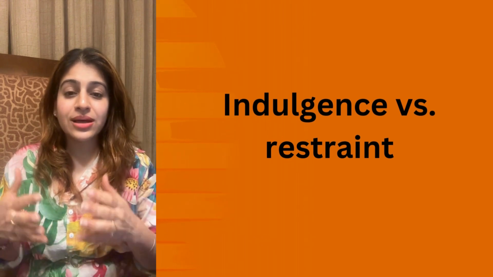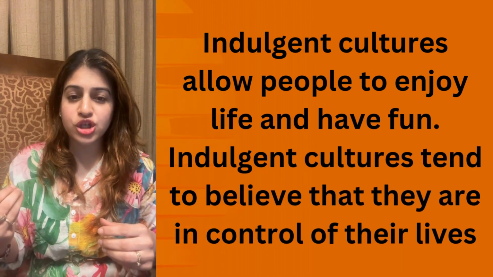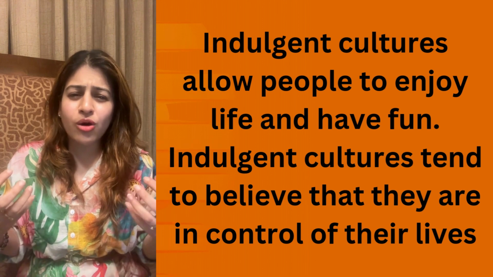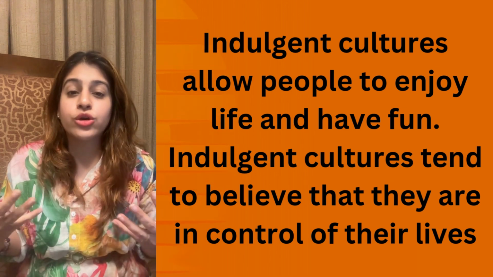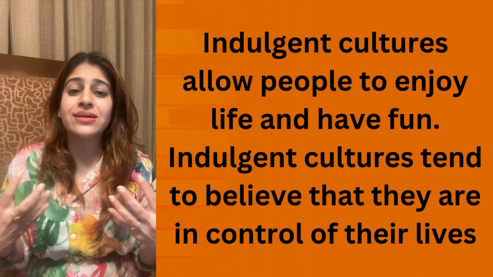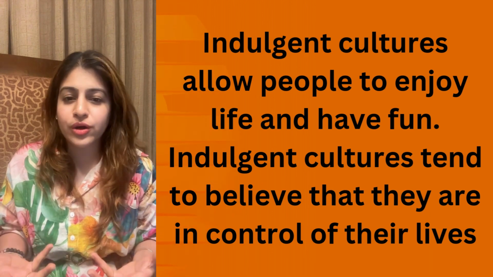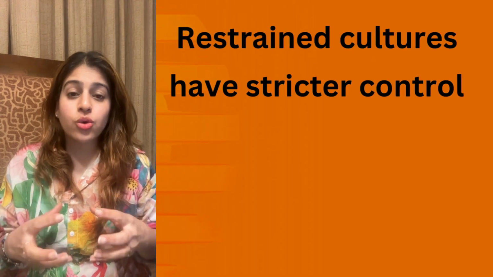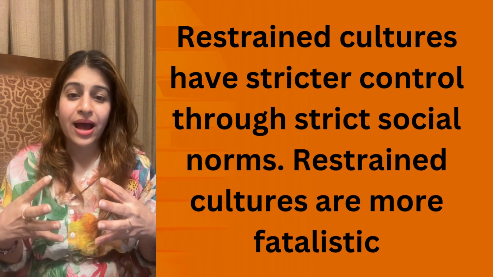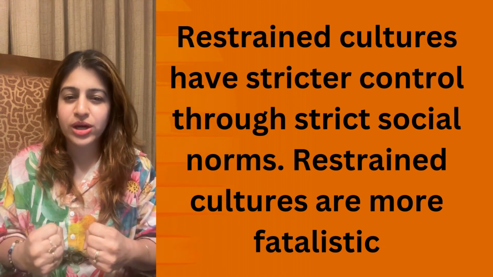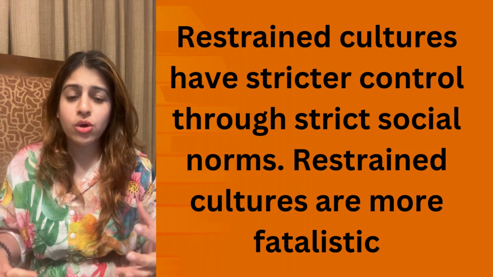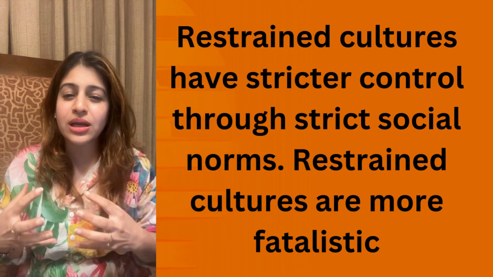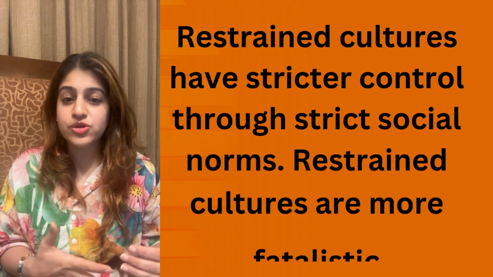The next cultural dimension is indulgence versus restraint. Cultures that are more indulgent are very open, they are not very strict, there are no rigid social norms, and they are free to do what they want to do. So they have a lot of openness in accepting new things, and they can follow their heart basically. Any culture that is into restraint is more into rigid, strict rules and social norms, and they are not free to do what they want to do. They are restricted by society. So they have very rigid, strict social norms.